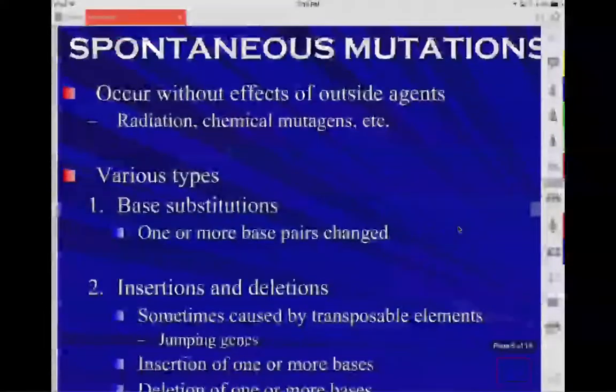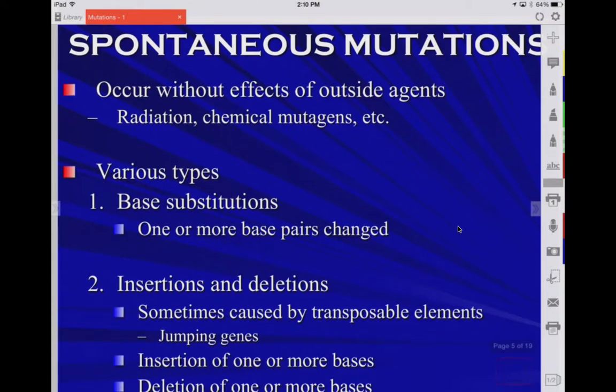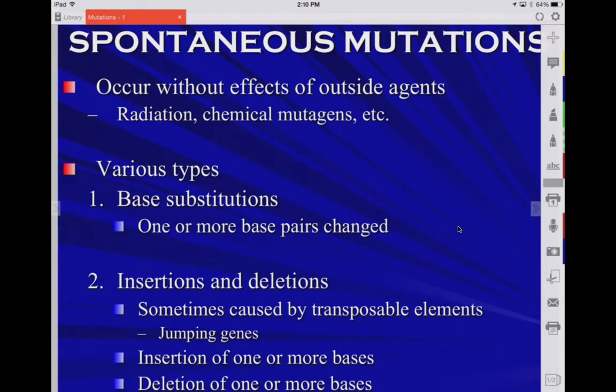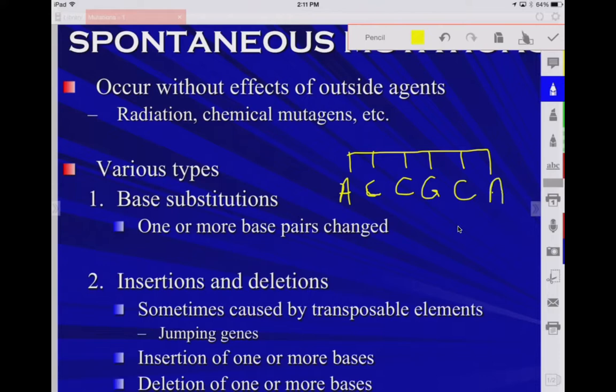Now, this is where I've been wanting to get to. What kind of mutations can happen? If there's going to be a mistake by DNA polymerase, what is that mistake going to look like? This is where I want to go out for a second. So I'll talk about what they are, and then we'll look at them. If there's a mistake with DNA replication, and I'll just use yellow here, if in a DNA strand, we'll just put in some sample nucleotides here, off the top of my head, there we go.